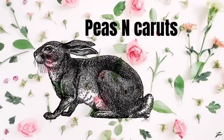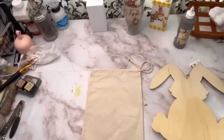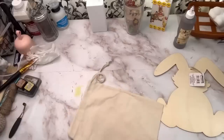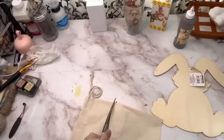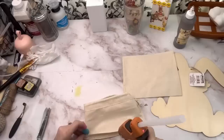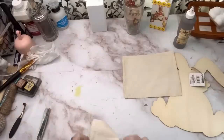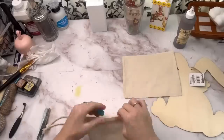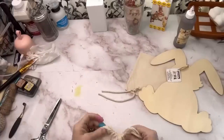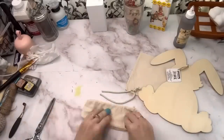The first one I'm calling Peas and Carrots — I spelled 'currents' funny! We're going to start with this little bunny form from the Dollar Tree and a drawstring bag. Mine was way too big so I cut a little top portion off, flipped it inside out, glued the bottom back down together to make a new smaller bag, then flipped it back the right way. Since the bag will be cinched tight we don't need much rope, so I pulled it to where I'd use it, cut it, and retied it.